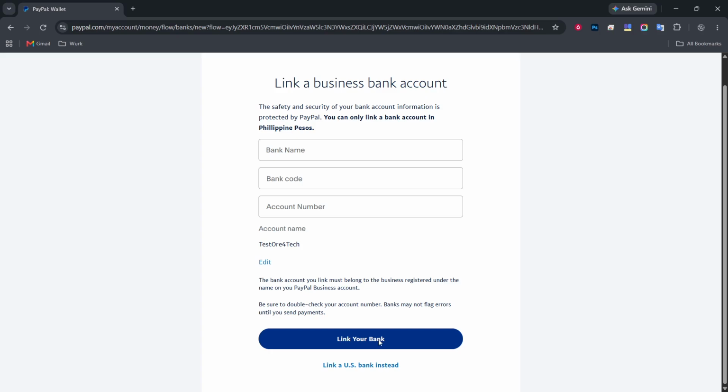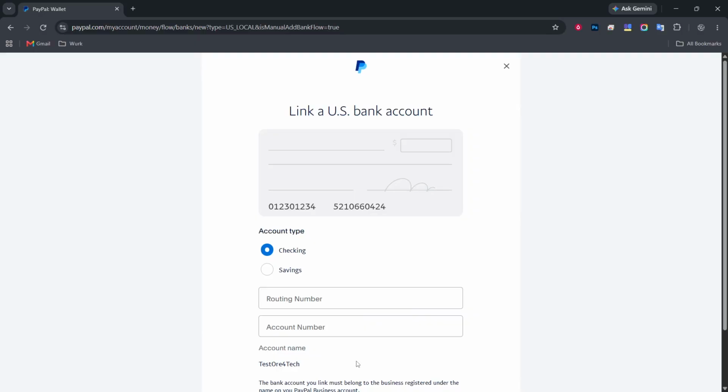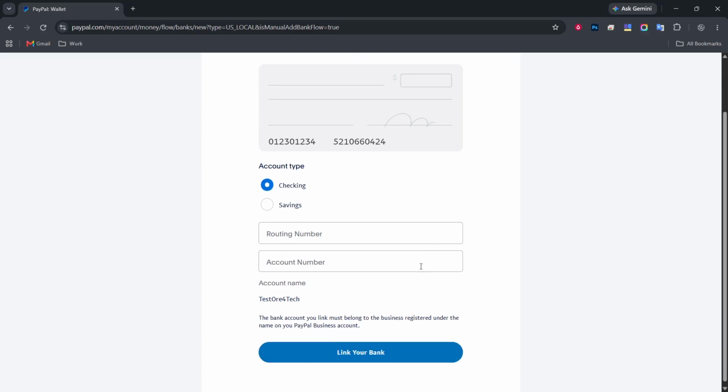This often means entering information like your full legal name, address, or the last digits of your social security number in the United States. PayPal uses this information to match your account with real-world records and reduce fraud risks. If a detail is wrong, such as an old address, that can cause a verification failure, so double-check everything before you continue.